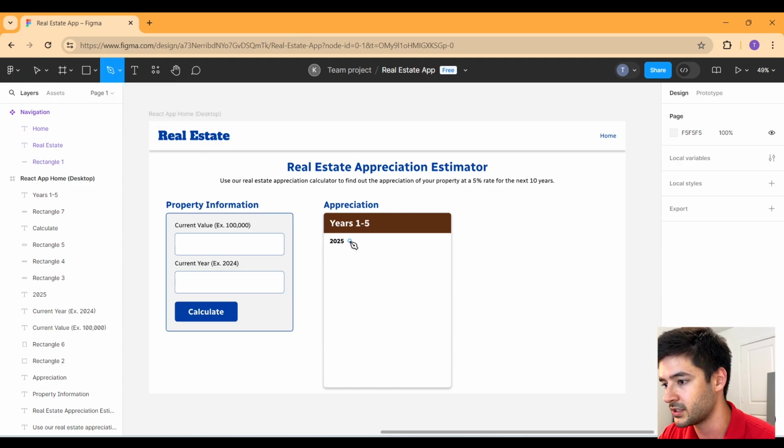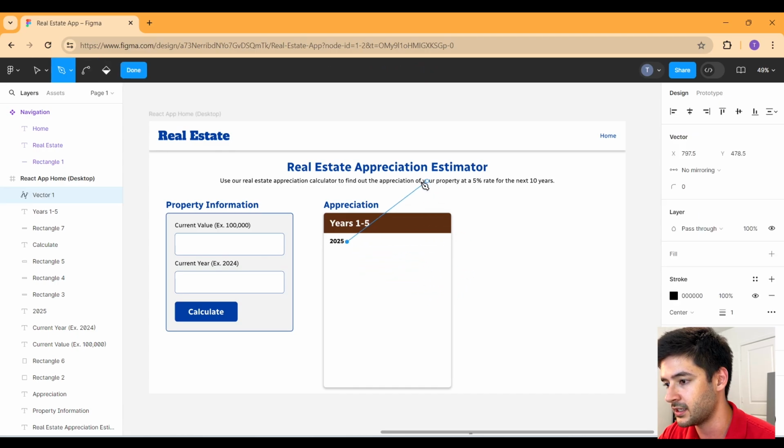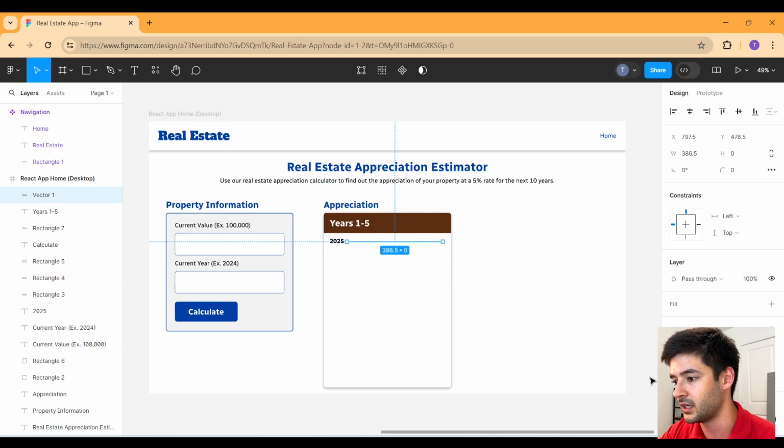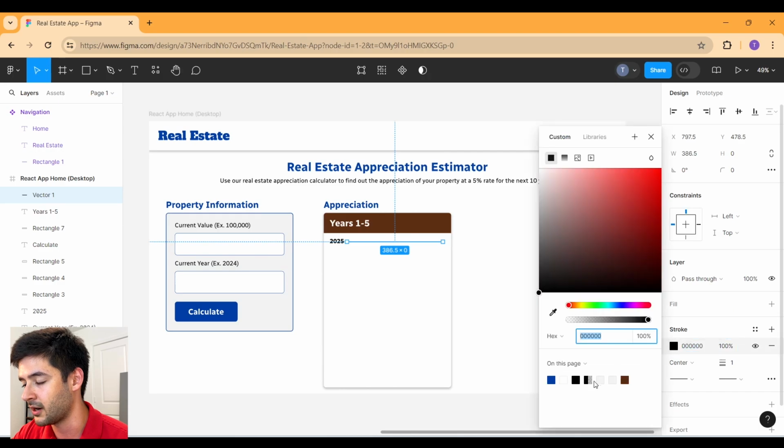But for now, we're going to select pen, and we're simply going to click, and then you're going to see that it lets you move it all over the place. To keep that from happening, go ahead and hold shift, and now you can move it straight, or it'll do a 45-degree angle here and even a straight up and down vertical line for you guys. So now I'm going to go ahead and put that like so, and then to finish that we can just click done, and then this needs to be our brown color, so we'll change that like so here.